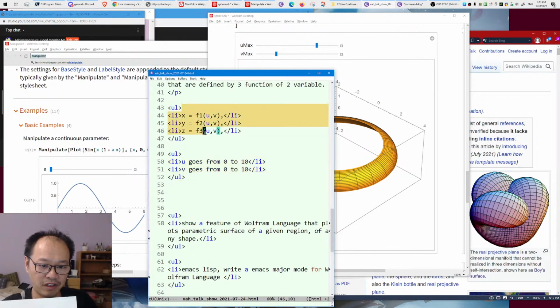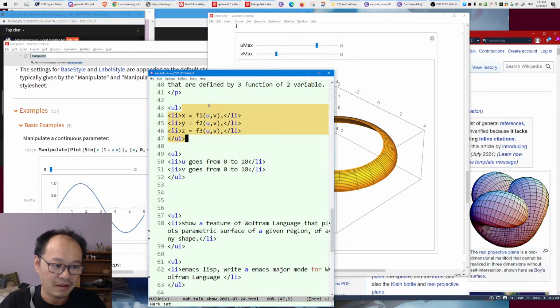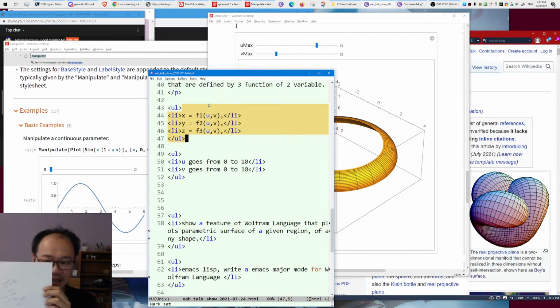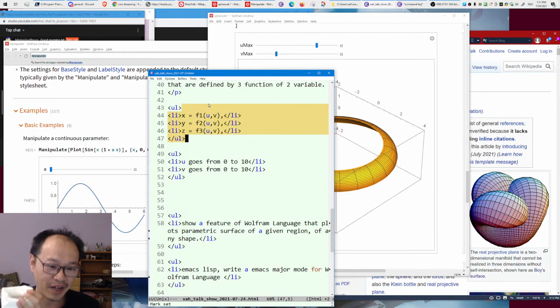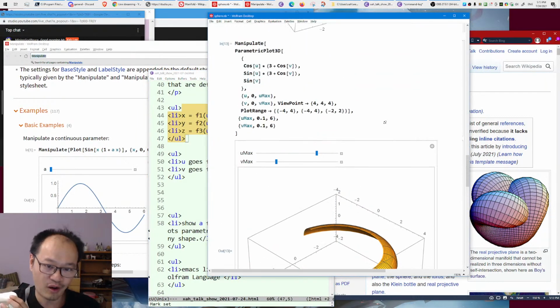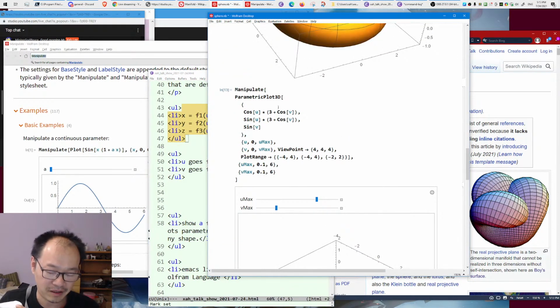And these 3 functions, x, y, z of 2 variables, f1, f2, f3, what they are doing, from a geometric perspective, is taking points from this plane, this rectangle. They transform this rectangle into a torus. That's what happens. That's what every parametric surface is about. They are transforming a plane, a rectangle, into a surface.